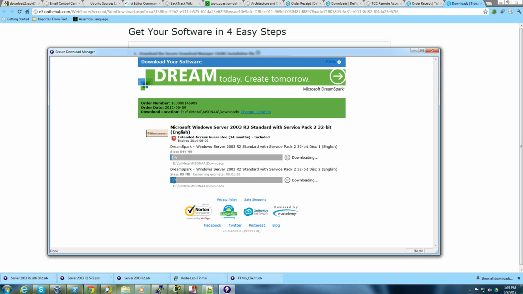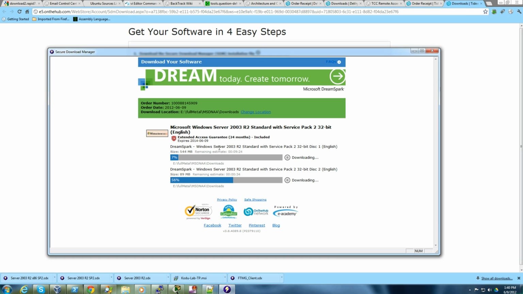I always verify that this is incrementing first before I minimize and go do whatever next, because your firewall can block the connections coming in and you won't get anything. It'll just sit there at 0% sometimes. If that happens to you, but you wait a few minutes and it's not incrementing in percentage, then you need to disable your firewall temporarily to download the actual software. Okay, and this is running, and that's really all it is to it. Okay, I already have a path built into it where it downloads the software for me. Okay, you can change that location as many times as you want when you download the actual software.